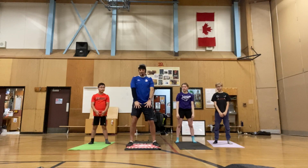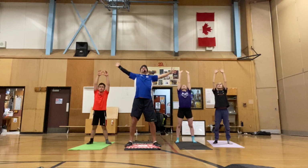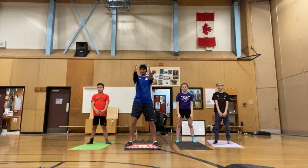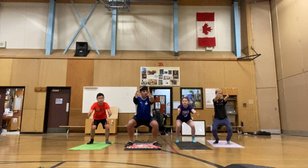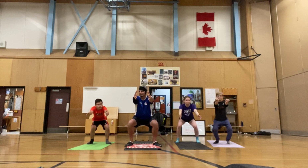I'll go forward a bit. Inhale up. And exhale. And bring your hands in front like this, my favorite one. Okay, I'm gonna go around and check you guys and then slowly drop your knees down as far down as you can hold. Straight arms all the way out, Kobe Iverson. Drop that butt down. There we go, you're on TV.